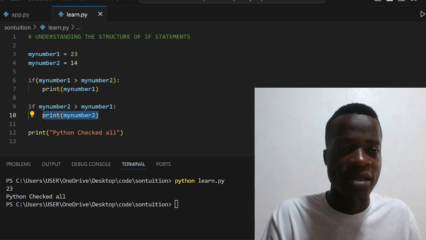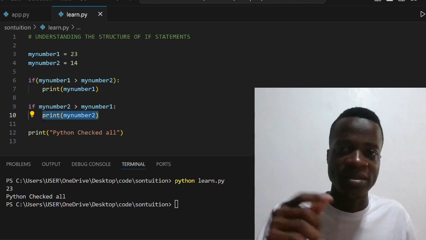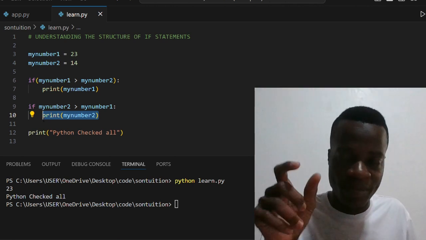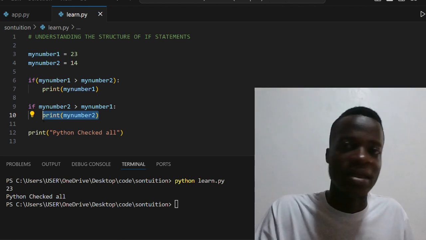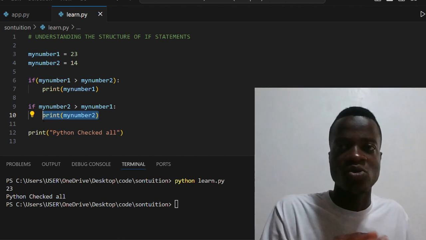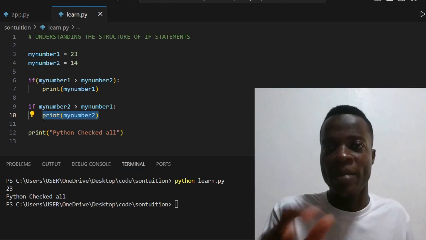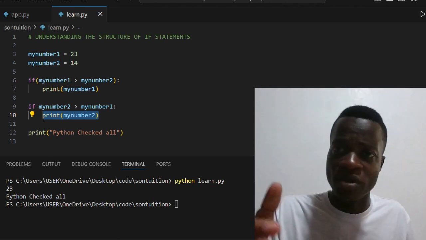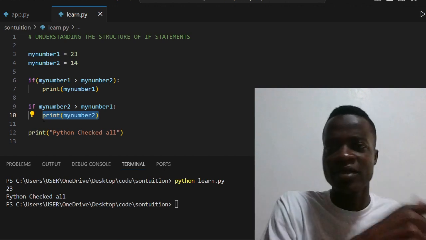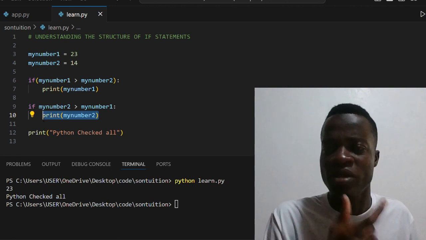So go to the room, check my table. Check the bed. If it is not on the bed, then check the table. So there are only two points now: the bed and the table. Check on the bed. If the phone is not on the bed, then take it from the table, because it will definitely be there.